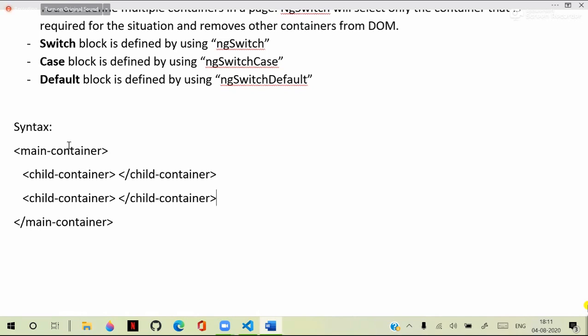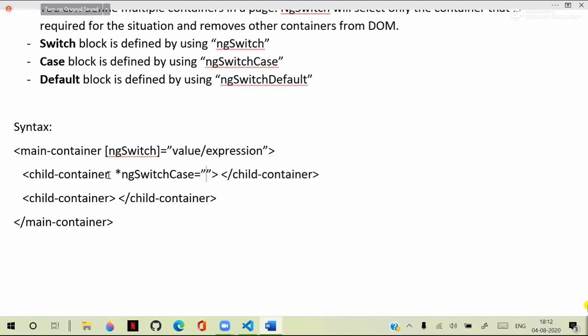Then what we do is, we configure a switch for the main container by using ngSwitch. Into that ngSwitch, we pass the value or expression. It has to verify whether it is matching with the first container or the second container. We define that by using *ngSwitchCase. If the case is matching with this value, then it will show this container.